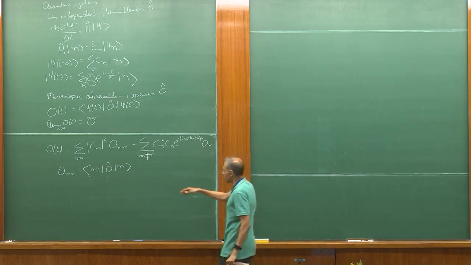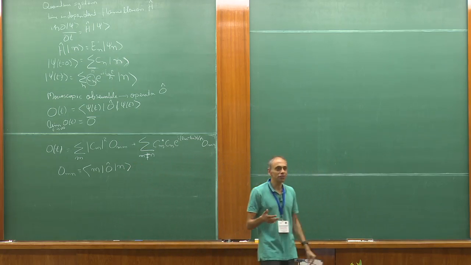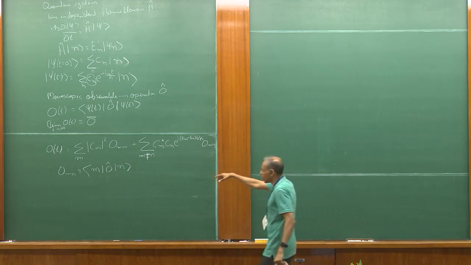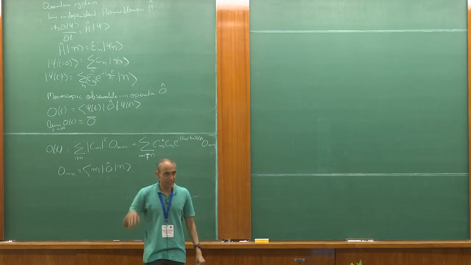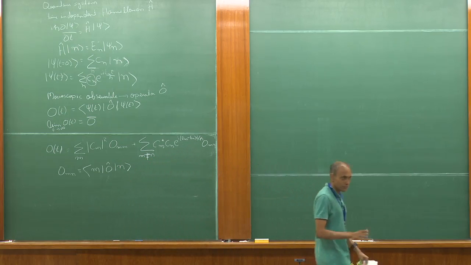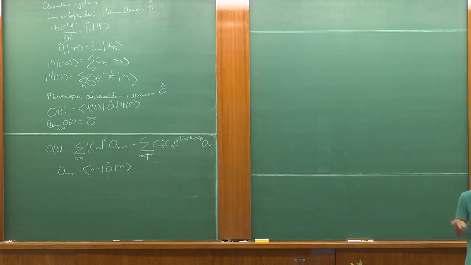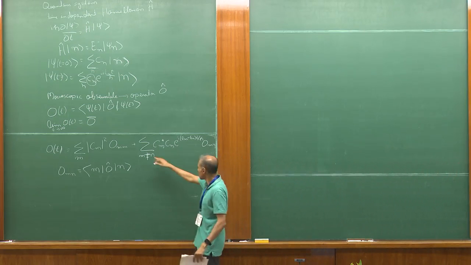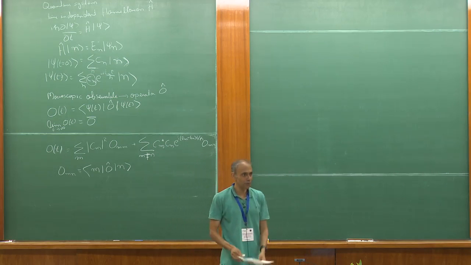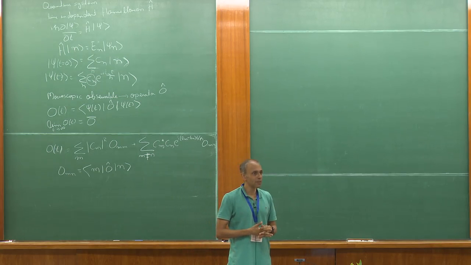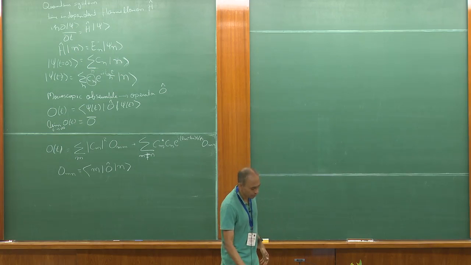And so if you look at this right now at this level of generality, it's by no means obvious that will happen, right? Because you have the c's sitting very prominently on the right hand side. You also have time here, which is sitting in an oscillating exponential, and so it's not at all clear that when you take time going to infinity, you have a meaningful infinite time limit. I mean, when you have an oscillating function, sine of omega t doesn't have a meaningful t going to infinity limit, neither does cosine of omega t, and here what you have is a sum over such oscillating terms, and so it's by no means a priori obvious that when you add these things up, you will get some meaningful limit as t goes to infinity. So exactly how that happens is what we are going to worry about.